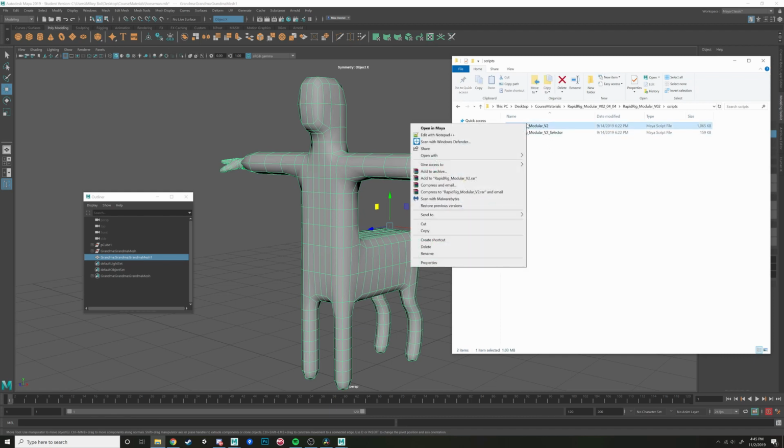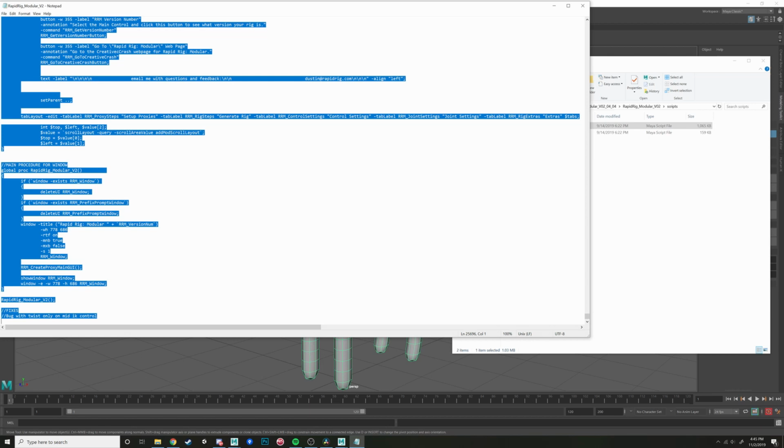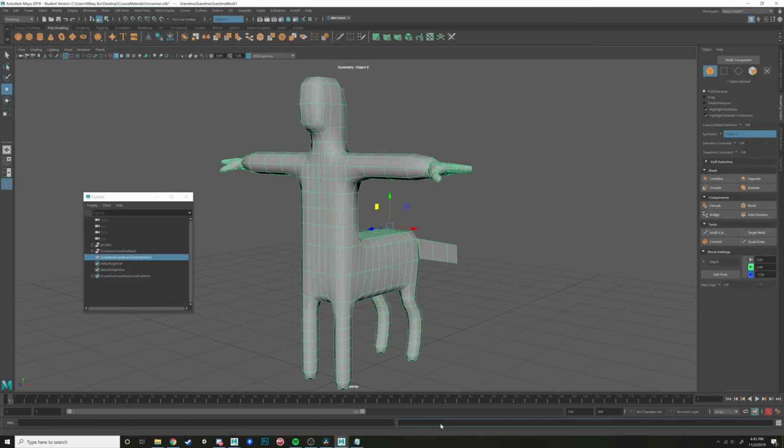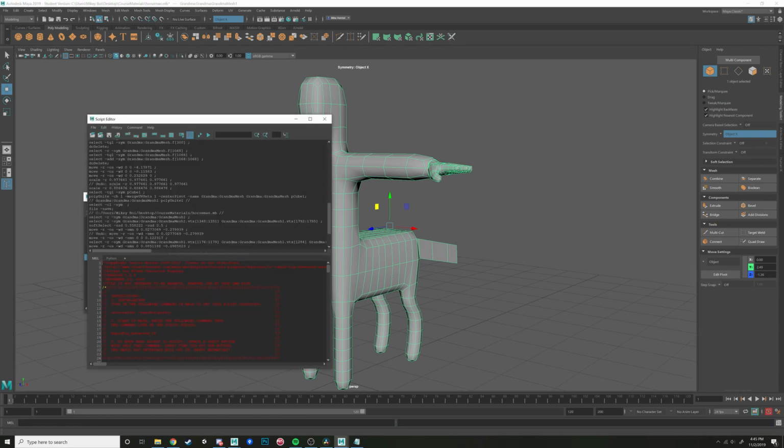We're just going to do the lazy method of opening with Notepad. And then I'm going to do Control A to select everything, Control C to copy. I'm going to go back into Maya and open up my script editor. It's going to take a while to open because it's pretty slow. Usually I close this panel up if I'm working in Maya a lot, but of course I'll have to keep it open if I'm doing some scripting.